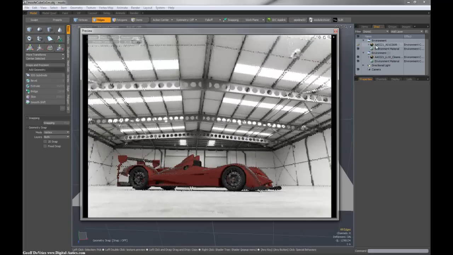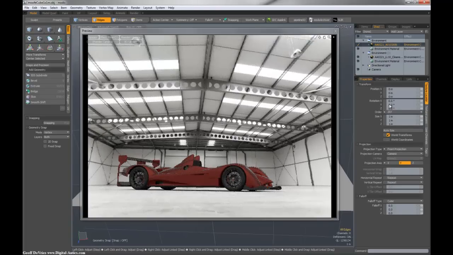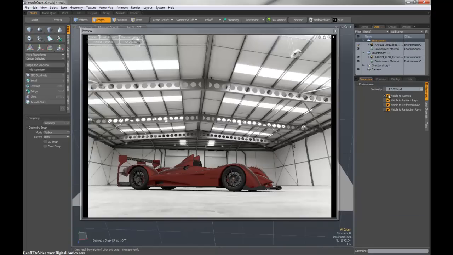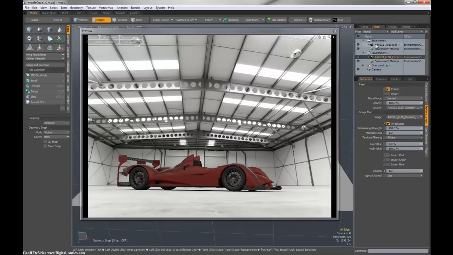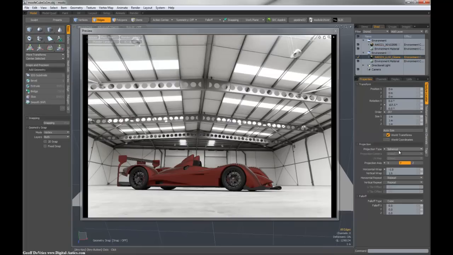the camera. Not getting correct reflections here. Hold on a second. See, I missed a step here, clearly.